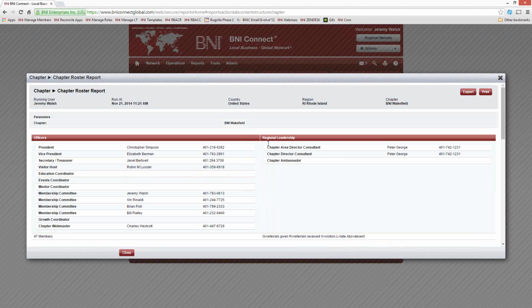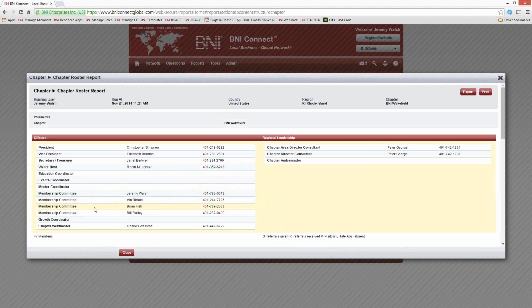The first of which is that when you run this report, it will show you right away all of the officers and leadership team for your chapter. Now, this is great because you may not know who's in various positions, especially when it comes to things like the membership committee. If you're having a membership committee issue, who should you go and talk to? This will list the people that you might want to give a call or you might want to go talk to. Also, maybe you have an idea for a great educational moment. You can talk to your educational coordinator.